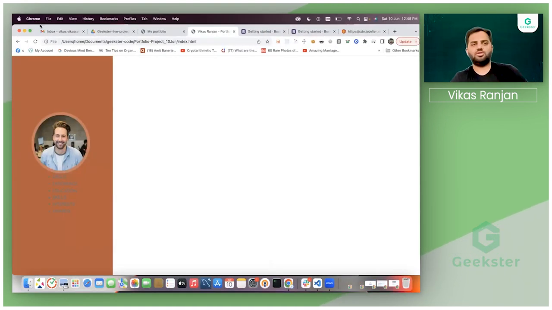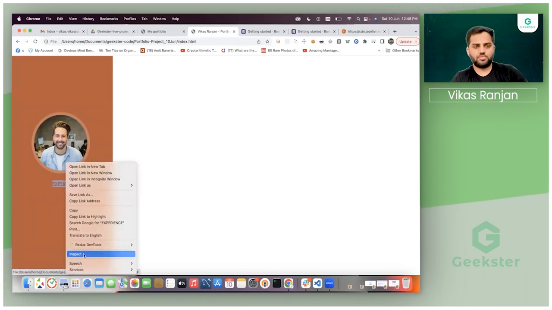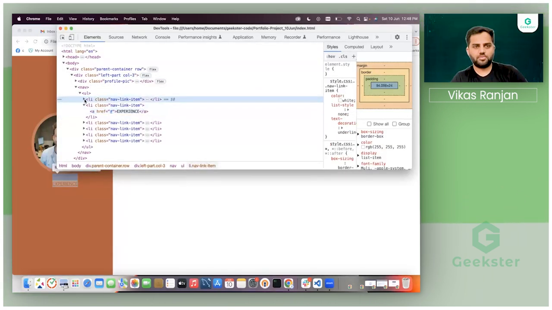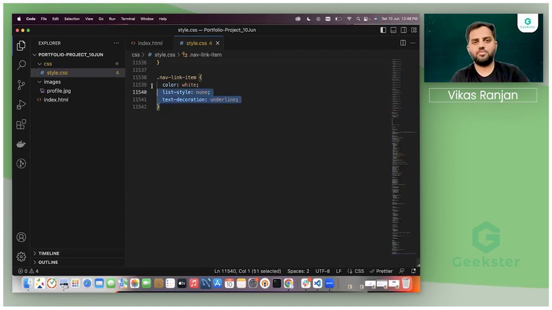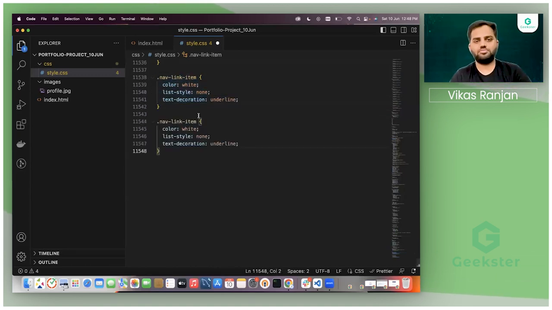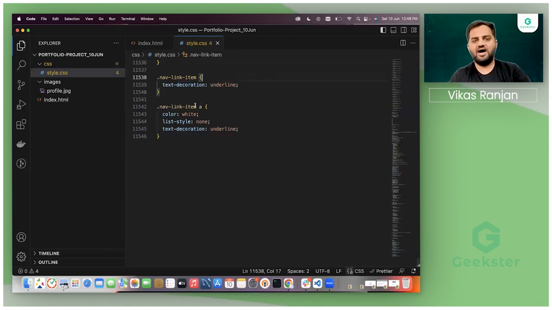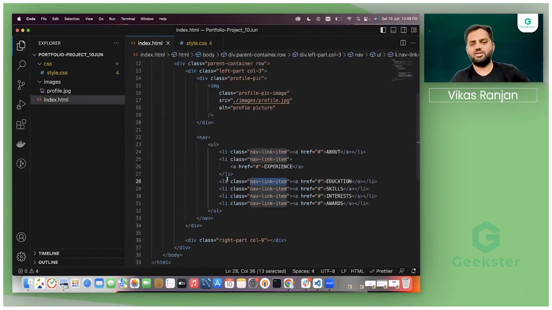Now, sorry, after the nav link item li, there is an anchor tag.